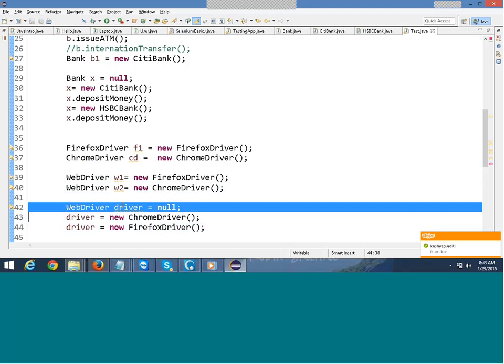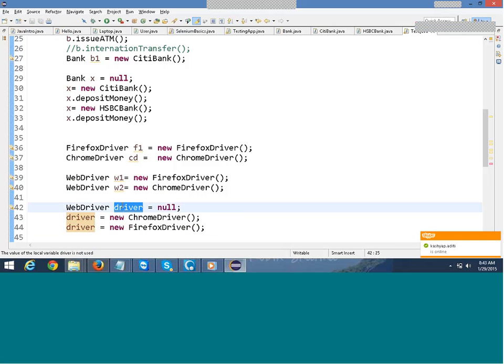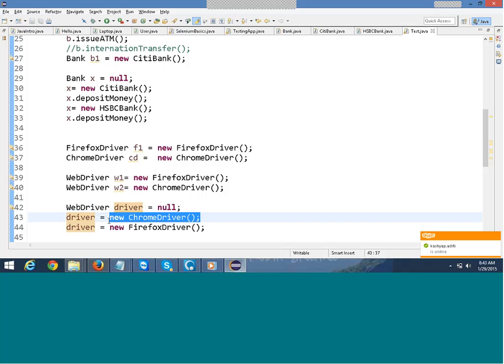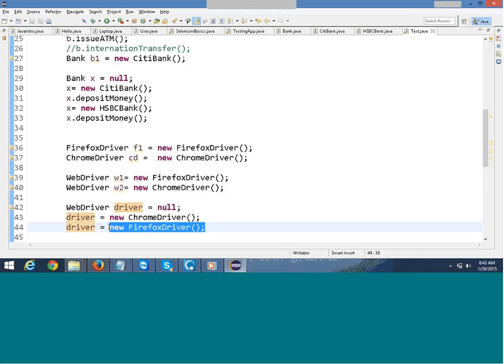You can point the same driver reference towards any particular driver class object.